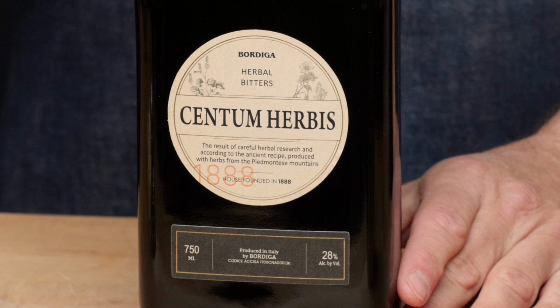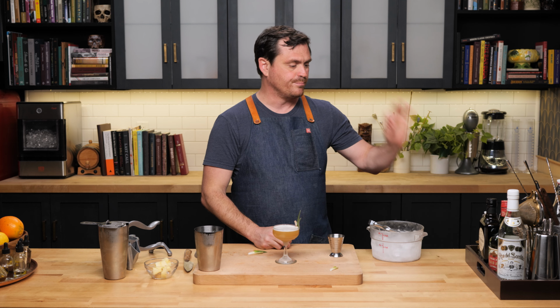It's got a lot better balance than I thought it would. The pineapple juice and the Centum Herbis is really fantastic together. You get a little bit of that crème de cacao on the back end. Also, the Bordiga Centum Herbis has a little kind of almost coffee chocolate thing on the back end. So a little bit different in flavor profile from your green Chartreuse, which adds to the complexity of the cocktail a bit. And then you've got the rum bringing up the back end there.